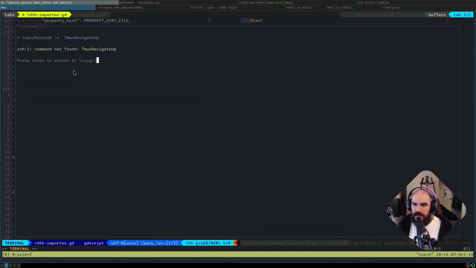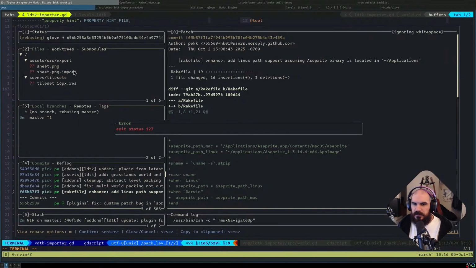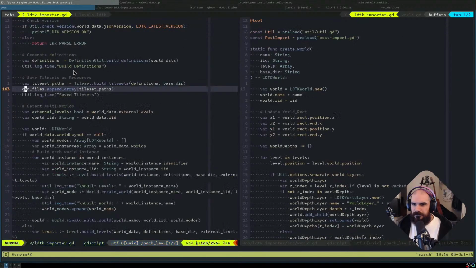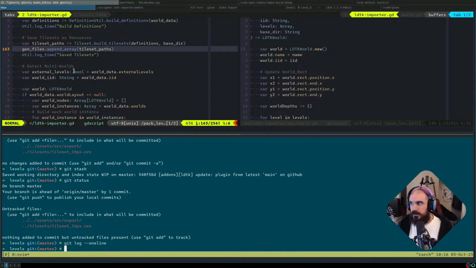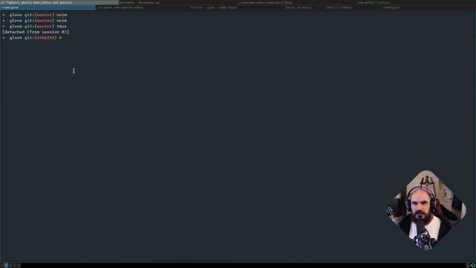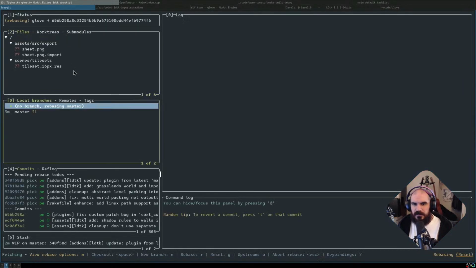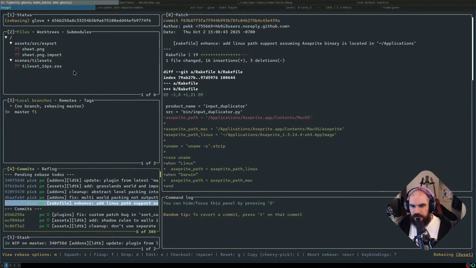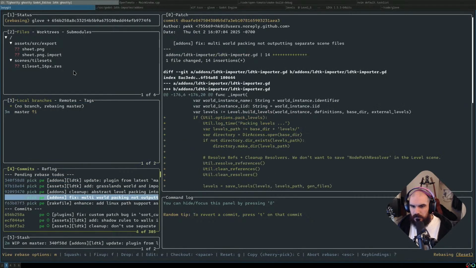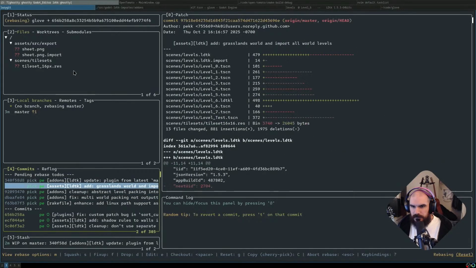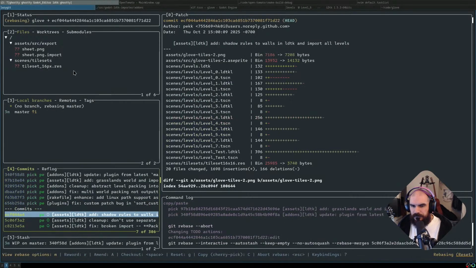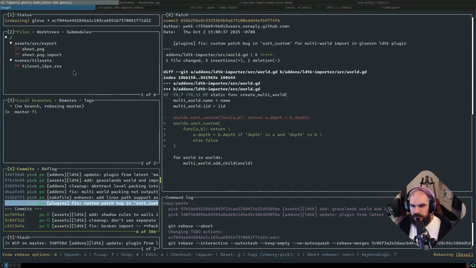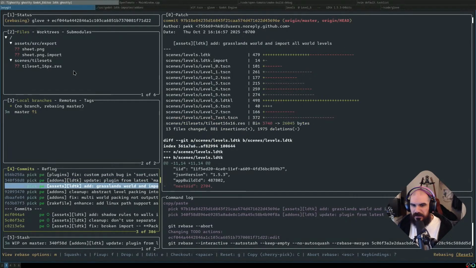Oh, it's Control K. Oh, I see. So hold on. So let's go like this. It's not gonna work because I'm in Tmux. So I'm gonna have to go like this and do it from here. Oh. Oh my God. That's so crazy.